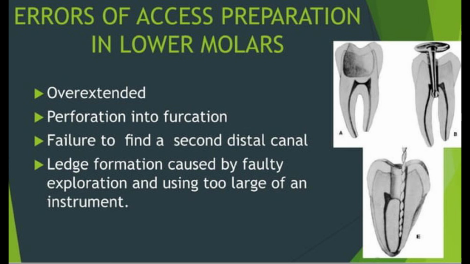Many times straight line access leads to severe loss of tooth structure, so that may be required for the strength of the crown. At least 2 mm of dentine thickness should be present between the external tooth surface and the endodontic access at the finish line. An area of 4 mm above and below the crestal bone is important for the ferrule, the strength of the tooth in the cervical area. So it should always be conserved maximally.